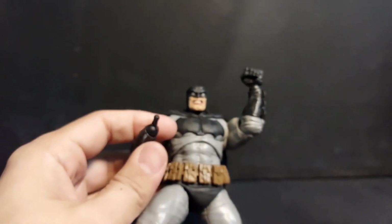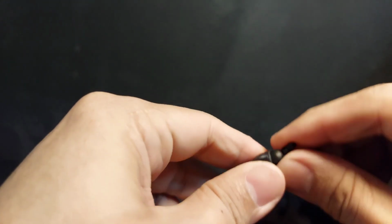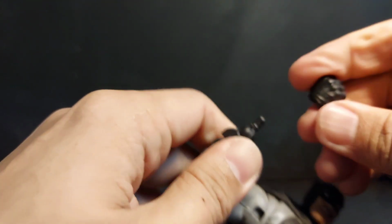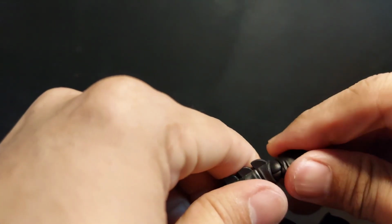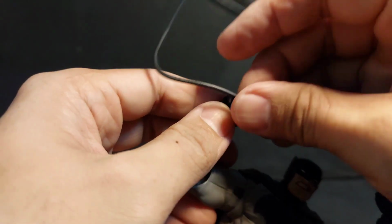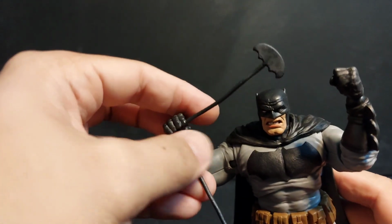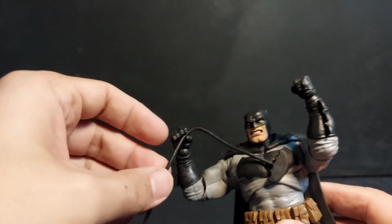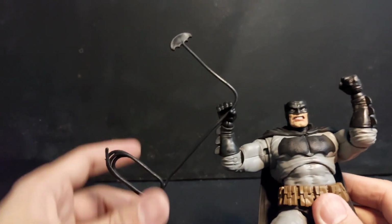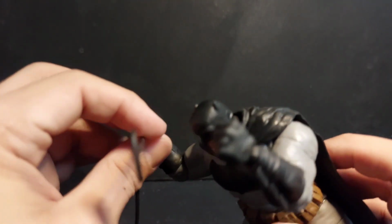So, let's see him holding his other accessory. A whip? No, that's a batarang. But I can see the bat. What is this? Wait. Okay, now it's moving. Can he easily hold this? What I don't like is that it's already molded. But he can easily hold it.